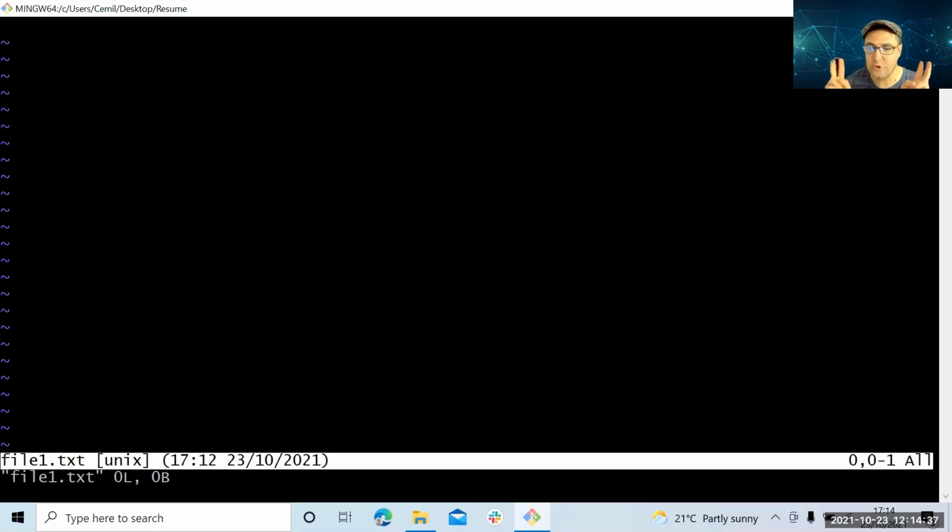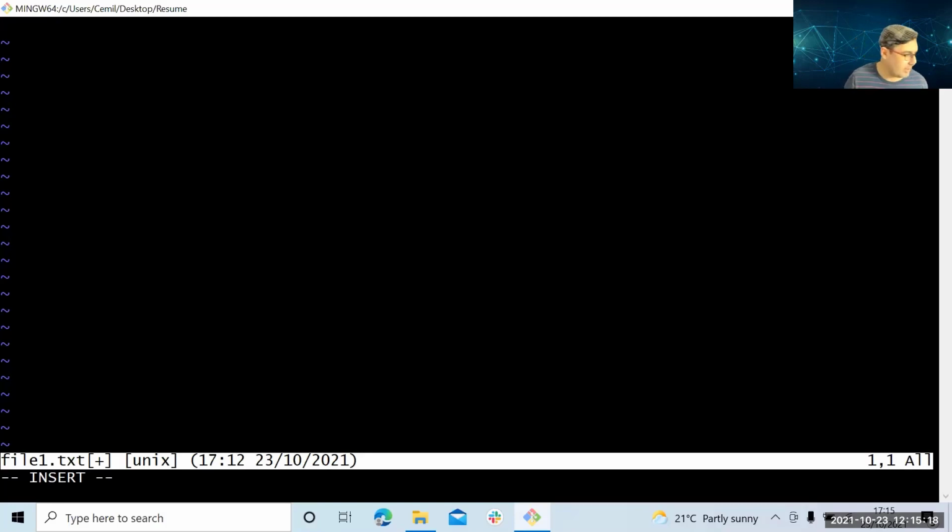For example, there are 2 modes in Vim: insert mode and view mode. If you try to type and it doesn't type, it means it's in the view mode, and it usually is. In Windows it doesn't work at first, but after a few tries it will turn to insert mode. If it doesn't, just type the letter I on your keyboard, then it will turn to insert mode. So type I, and now we will continue adding some text. This is file 1, and just type anything you want.